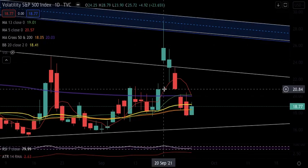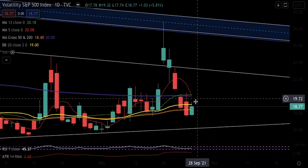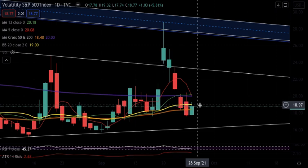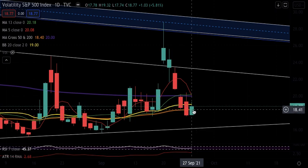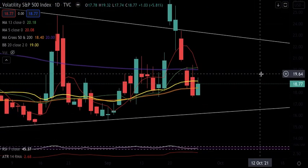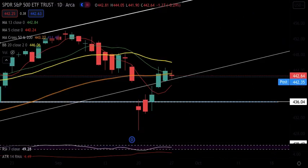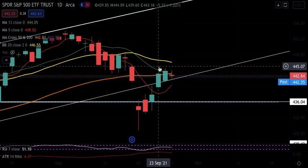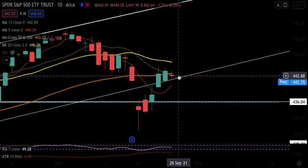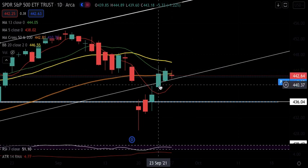Take a look at VIX, which inverses the SPY. It's trading below most of our moving averages: the 5, 13, 200, and the 20. We're getting some resistance at the 20-day moving average for the VIX, but we're above the 50-day moving average. So we have to watch that tomorrow to see if VIX can get below all the moving averages again. But overall, it's looking bearish. A bearish VIX is good news and bullish for the SPY. So going back to the SPY, remember the double inside day candle setup is basically consolidating sideways action and building up energy for a move either to the upside or to the downside. So watch for that break of either the high or low of the grandmother candle.